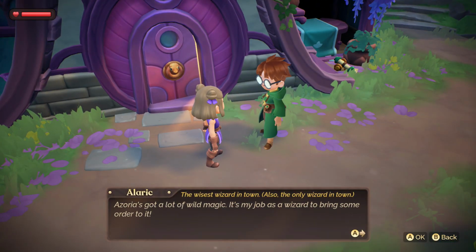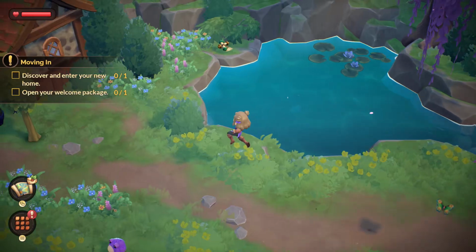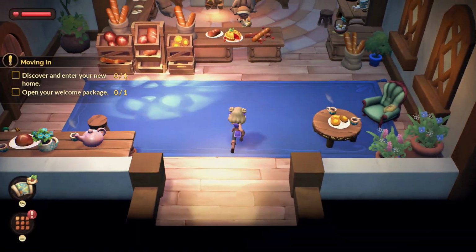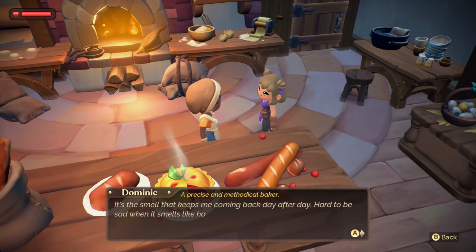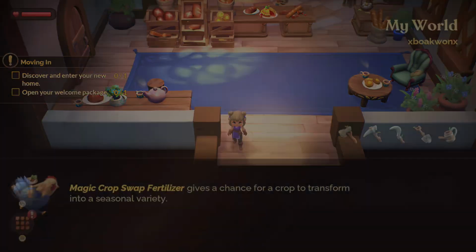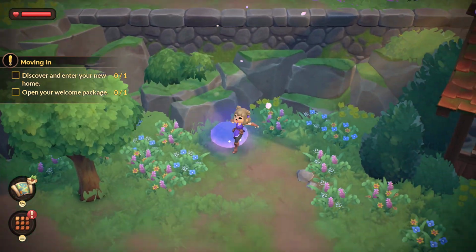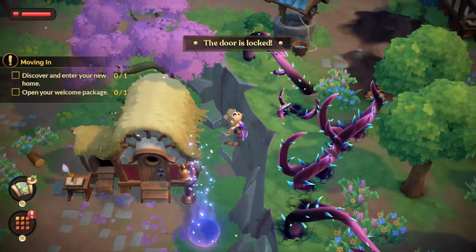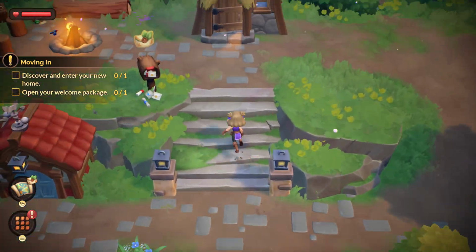The wisest wizard in town, also the only wizard in town. So he's the wisest by default. Let's see. Good one. Oh shit. I guess I can't go there. Oh, here it is.